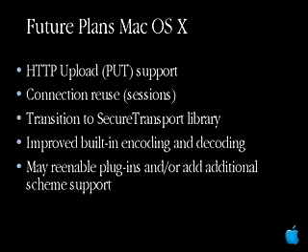On 10, we have more grandiose plans. We do intend to implement HTTP upload. We want to implement connection reuse. What this means is that if you want to do a series of uploads or downloads, you don't have to bring up and tear down a connection every time because you're going to have a session. We're going to move to the secure transport library, which will give us our dynamic root cert database. We'd like to improve our built-in encoding and decoding. Certainly we want to support MakeBinary and whatever else you all think is important. And we may re-enable plugins and/or add additional scheme support built in.